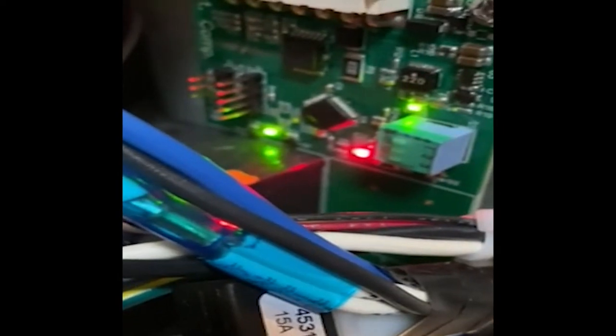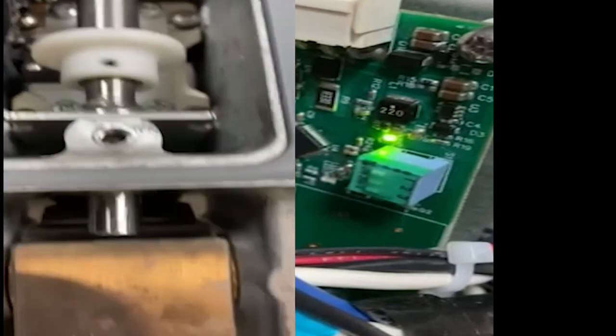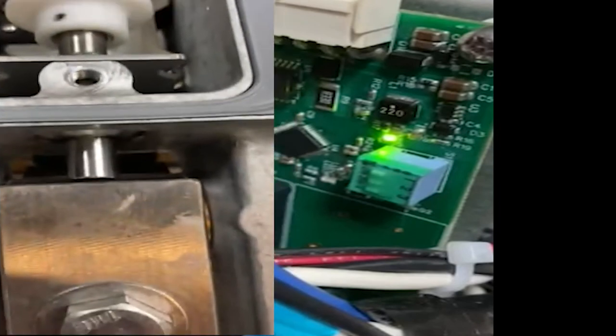We will initiate a cook cycle now. We can see the light come on in the top left-hand corner — that means it has reached the point where it's going to extend the active compression pin. It is looking for a high amp draw on that motor of about 2 amps.